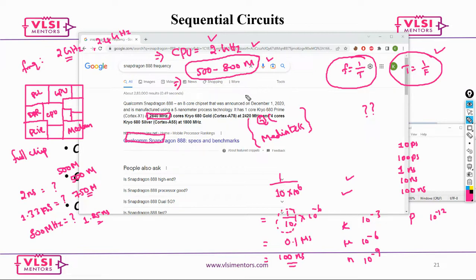So you would know why I'm giving these problems when you go through a couple of classes in my course, because we would be talking about register to register paths. Now, the data has to travel from here to here within this clock period time, less than one clock period.